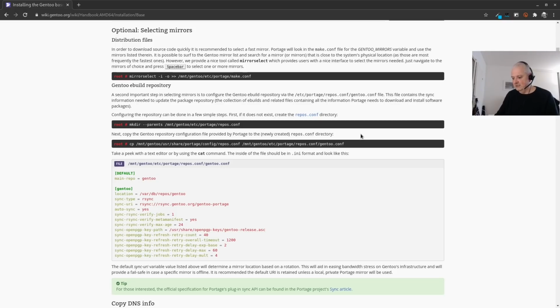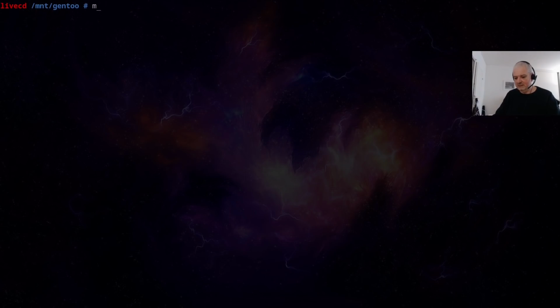All right, so let's go to the terminal. Let's type in mkdir -p and then /mnt/gentoo/etc/portage/repos.conf. This is the directory we need to create.